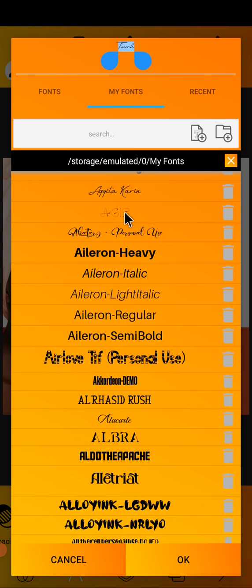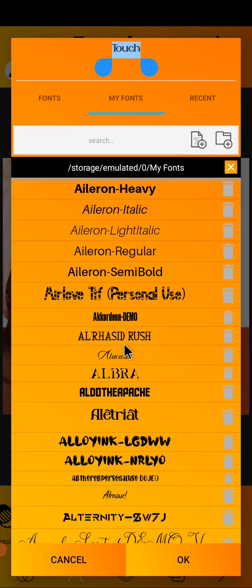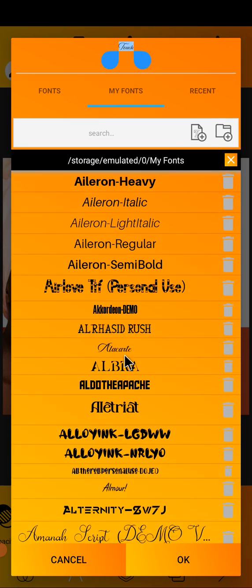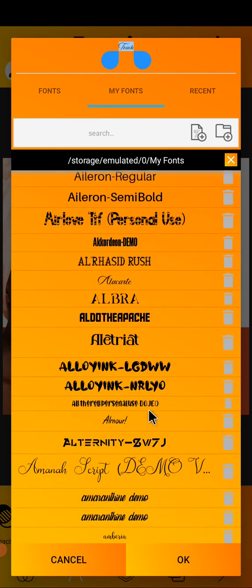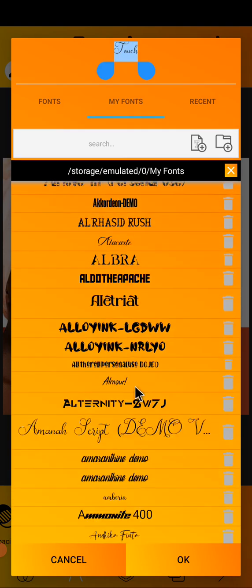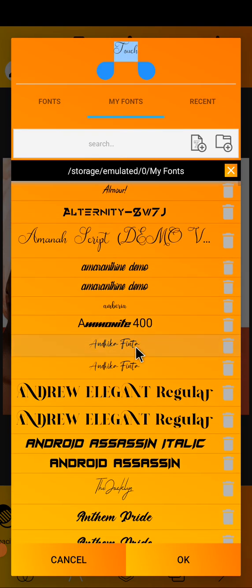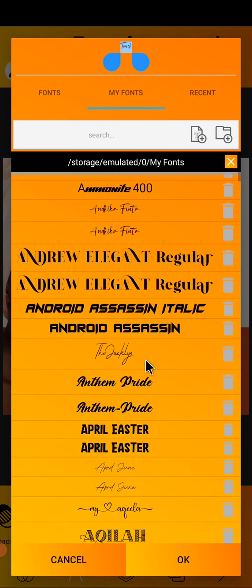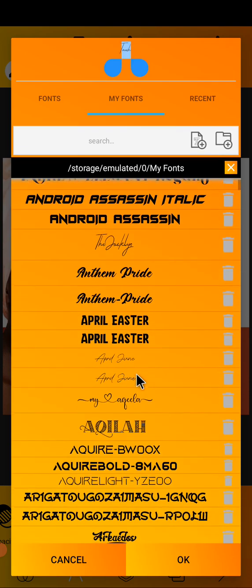Here you can use Agita Karin. Let's see this. Touch.